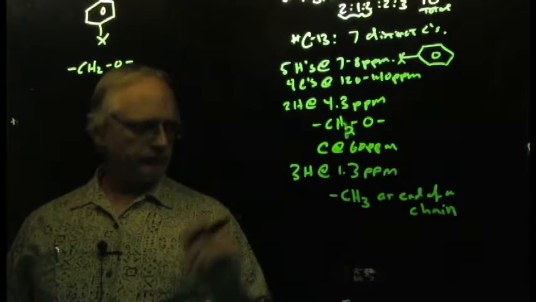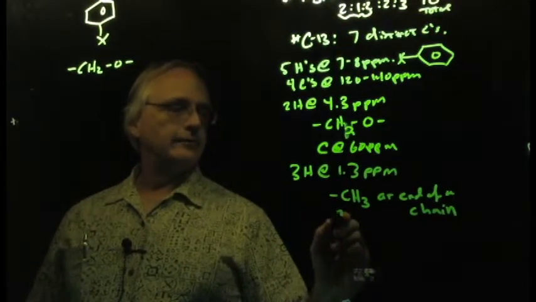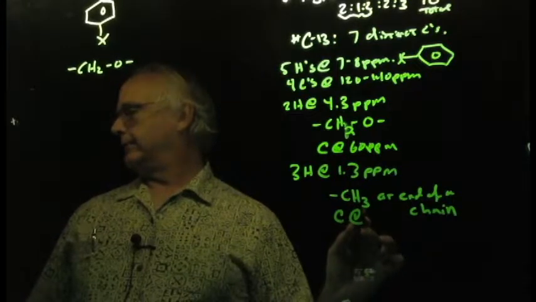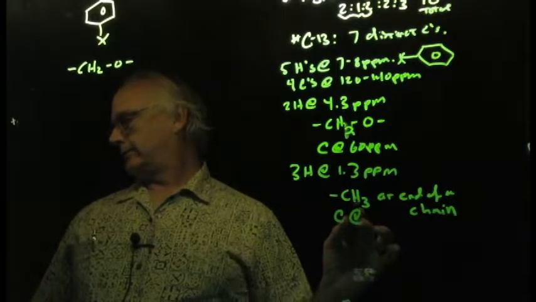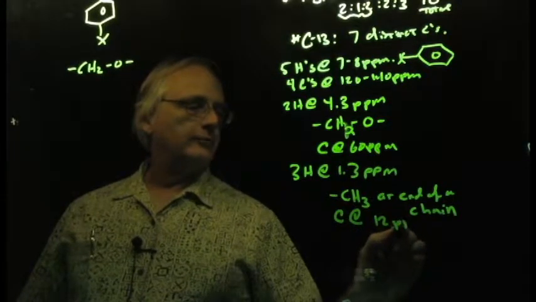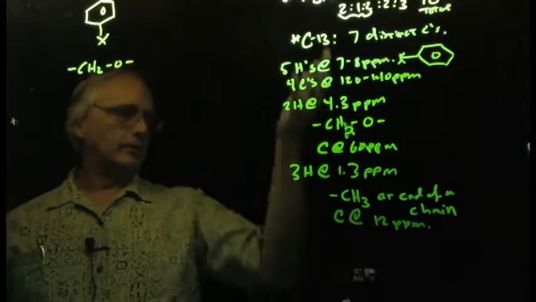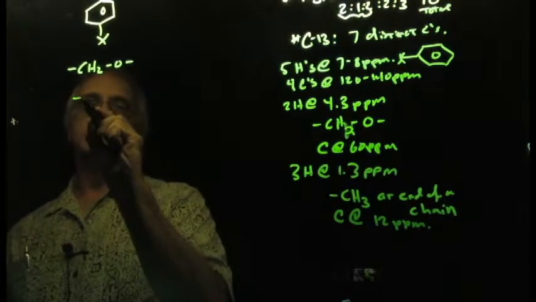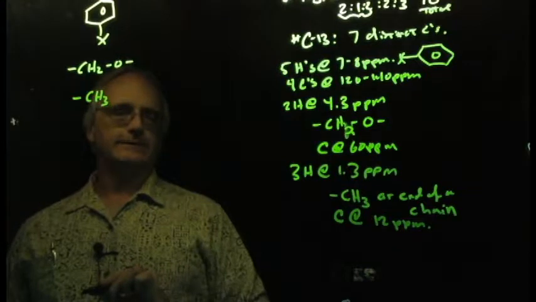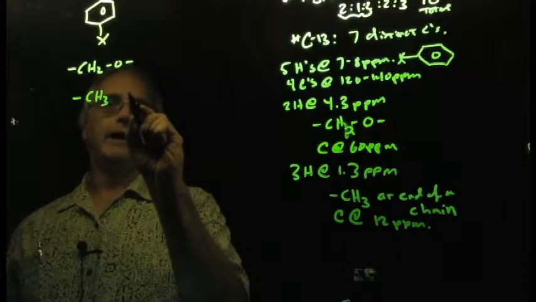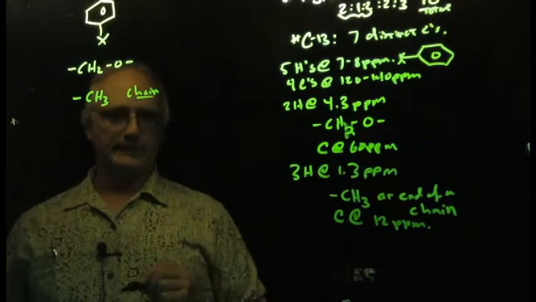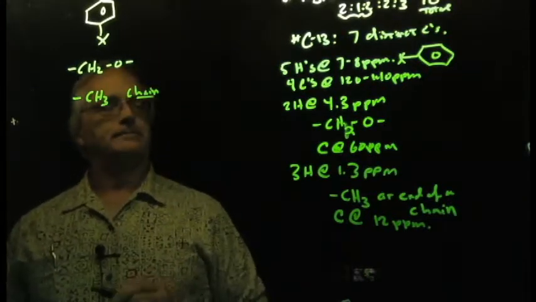And sure enough, in the carbon spectra, we also see a carbon, and this one was at, let me get the number here. I should have written that bigger, I suppose. Oh, about 12 ppm. There you are, at about 12 ppm. And so clearly this CH3 means we have an alkyl chain here, not a CH3 next to an oxygen.